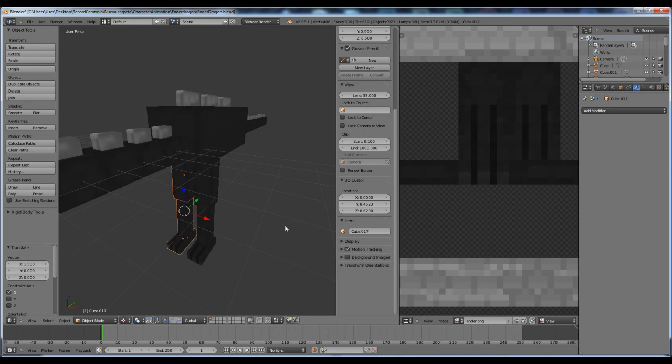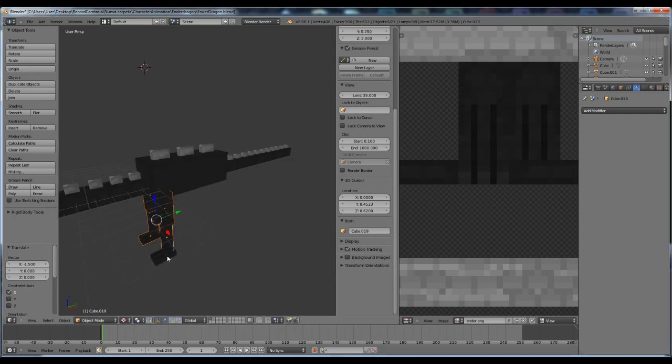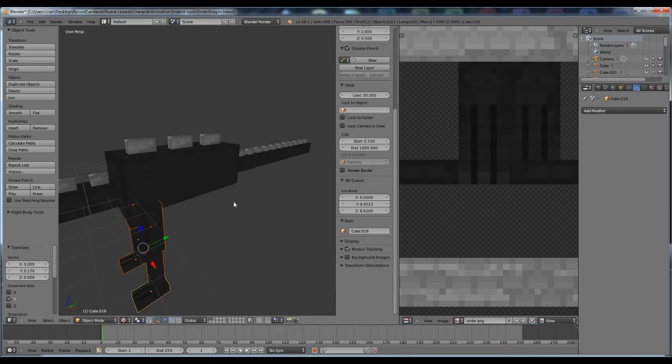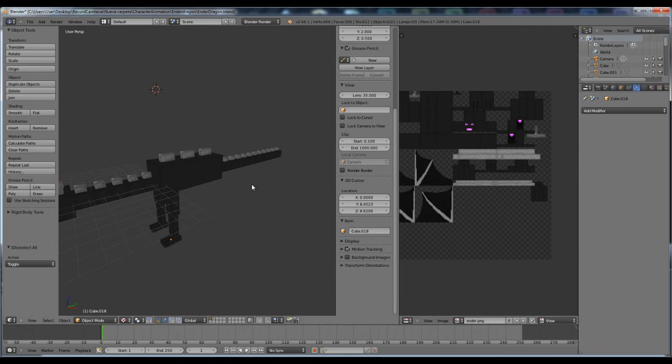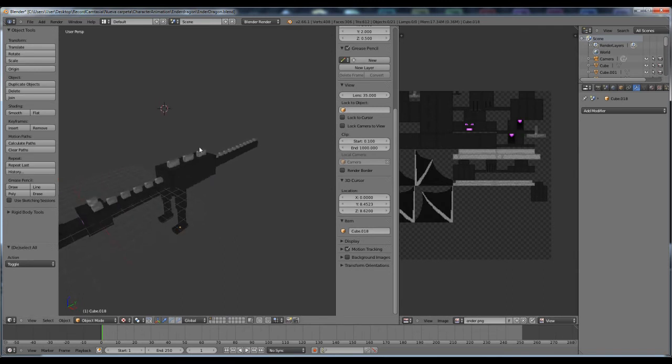We will move the other leg, minus 1.5 units in the x-axis. Now we will do the rear legs. They are exactly the same as the front legs, but a little bigger.